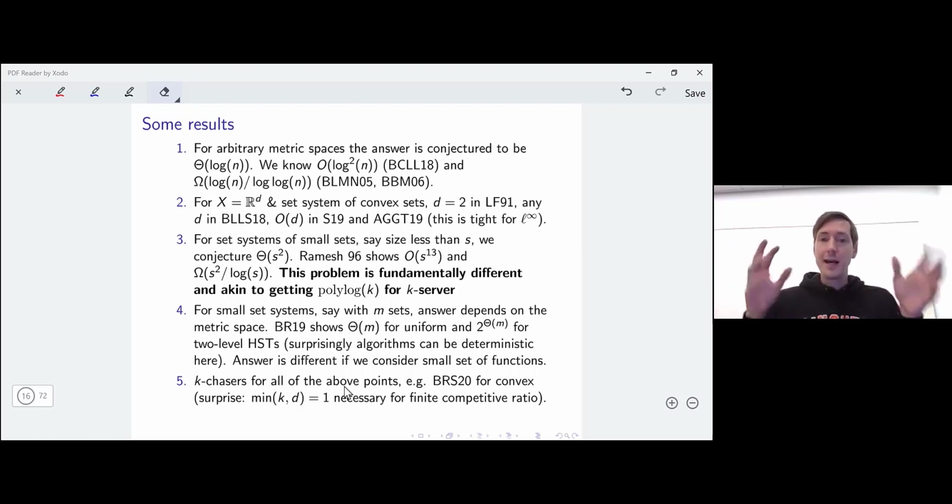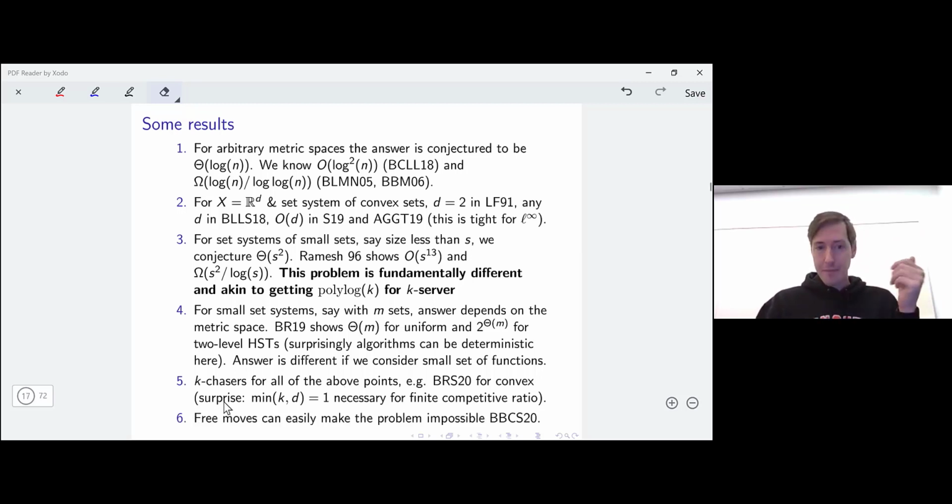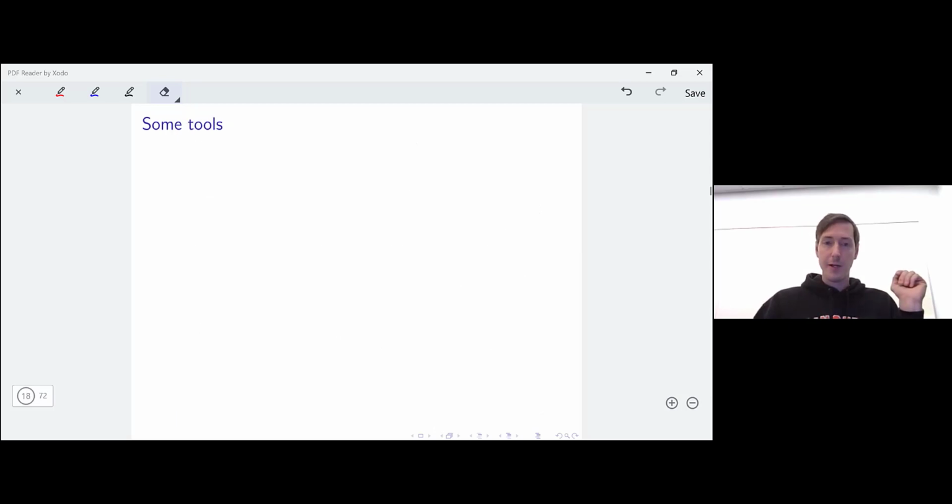And this is a more general story that I'm going to try to tell you, is that basically there are canonical problems in this field where you can develop really beautiful tools for it. But as soon as you deviate from those canonical problems, things become impossible. And understanding exactly what this means, I think, is really a fascinating question. And again, another case in point is that as soon as you allow for free movement, so sometimes some requests are free, then the problem will become impossible, even for convex. So this paper was myself, Yuval Rubani, and Mark Sellke. This is myself, Niv Buchbinder, Christian Coester, and Mark Sellke. I will tell you about this.